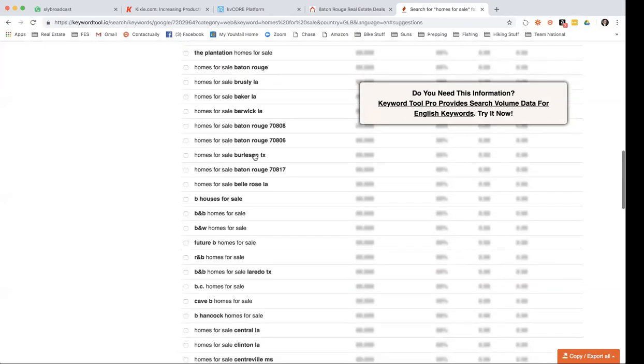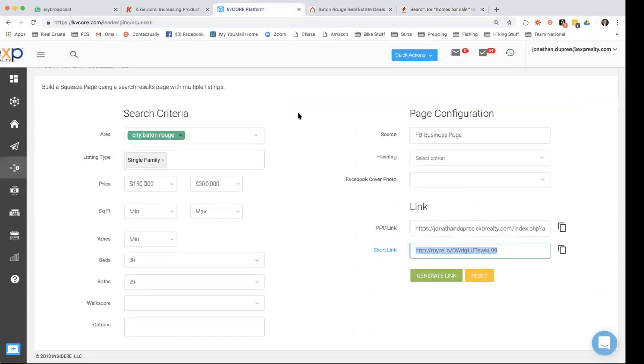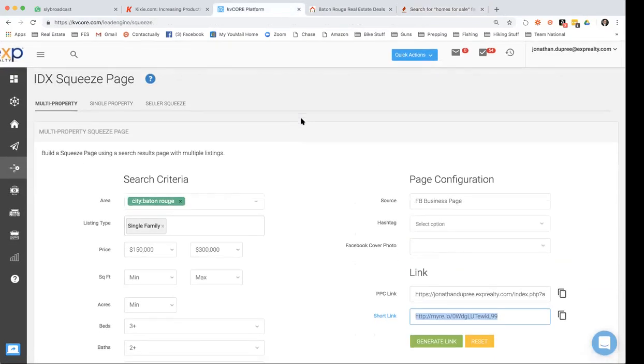So in the summertime, I made a landing page for all the homes for sale in Baton Rouge, $200,000 to $400,000 that had a swimming pool. And I had a picture of a cow in a swimming pool that I just found online. And then I said, it's so hot, even the cows are looking for homes with swimming pools. Click here to see all the homes for sale, $200,000 to $400,000 in Baton Rouge with a swimming pool.